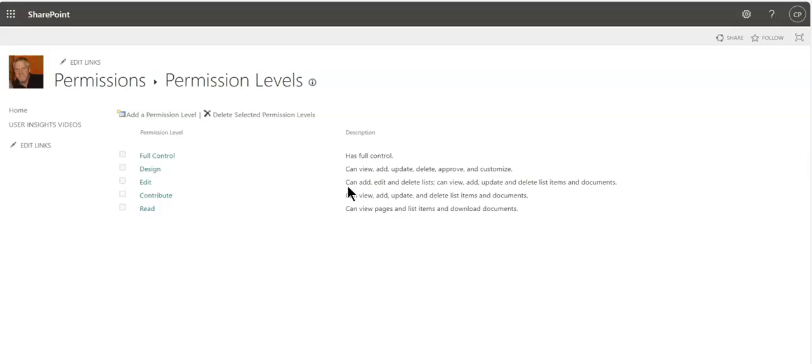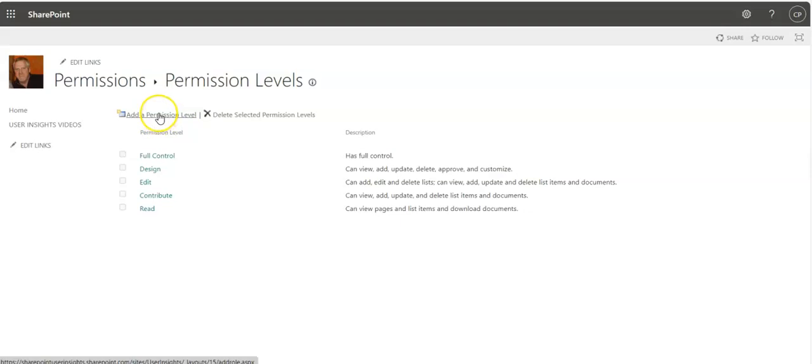So it's kind of a little bit dangerous to give your average user edit, because we don't want your average user to accidentally delete the library, delete the list, delete pages that are in the pages library. So keep an eye out. Whenever you see this edit permission level assigned to a person, really make sure they need that level of permissions.